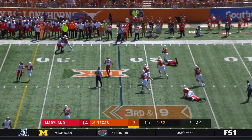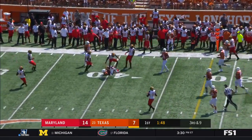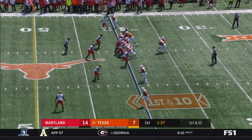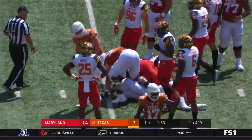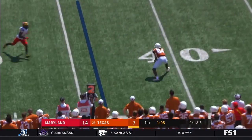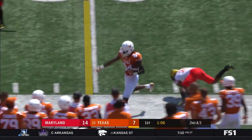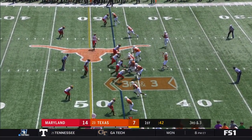Buschel forced out of the pocket — Buschel throws, completes the pass, it creates pressure. 17 yards for number 17 as Warren gets the carry on second and five. Buschel again, able to get to Humphrey. The line coach from Texas is going to have a nice little talking to these fellas after this drive.